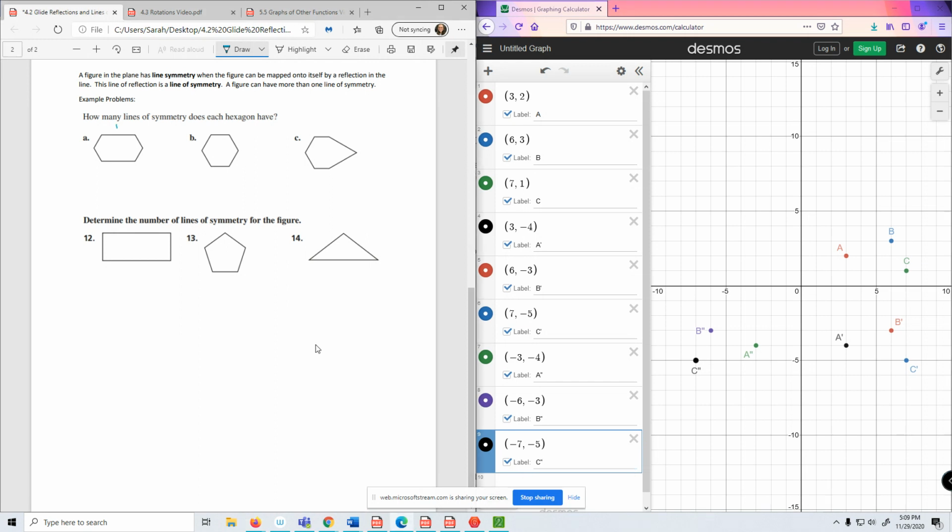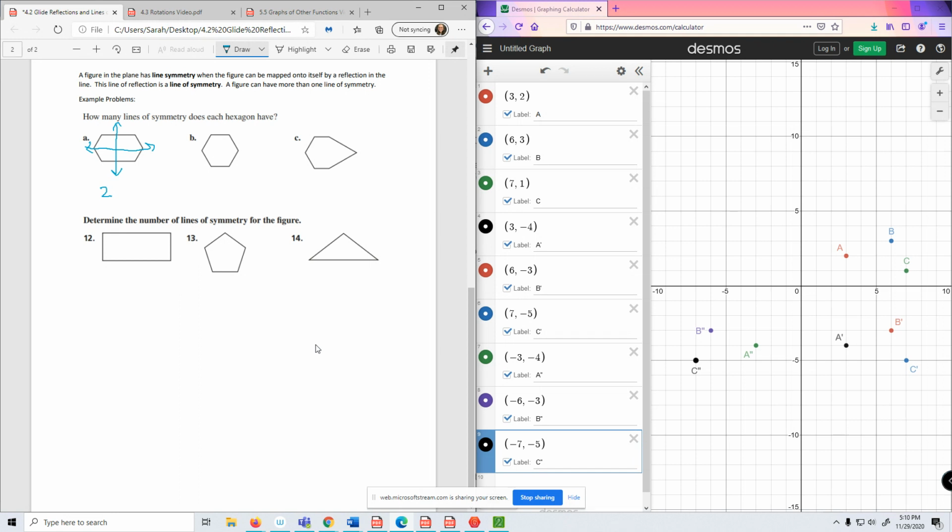So for letter A, and again, be nice about my drawing. My drawing is not as easy to do on the computer here. If I have a line of symmetry here, it is the same on both sides of that blue line. It is also the same on both sides of this line here, if that line was straighter. Any other way I slice it, it will not be the same on both sides. And so I have 2 lines of symmetry here.